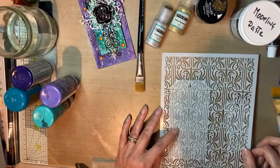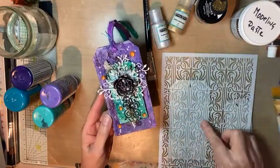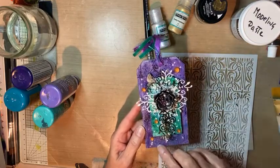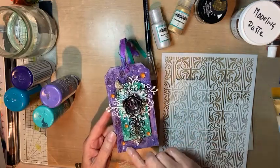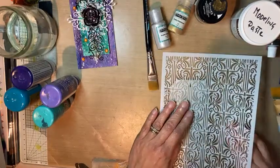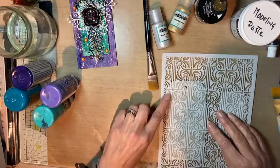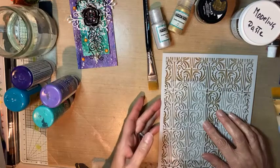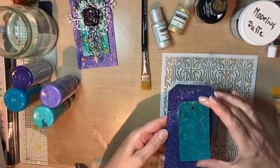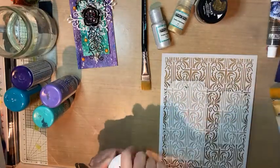I'm going to line this up. If you look at the tag here, you don't need to worry about getting something beautiful in the middle because it's going to be hidden. So you're getting stuff around the side — it would actually be handy to have some of this detail around here, so that when we put the paint on it starts to pool in those areas. Let's get going! I think I'm going to pull this a little bit over so I've got some of this detail down the edge. Try and keep it straight if you've got a linear pattern. Hi Maxine, hi Soraya. How are you all doing? I had a flu jab today.